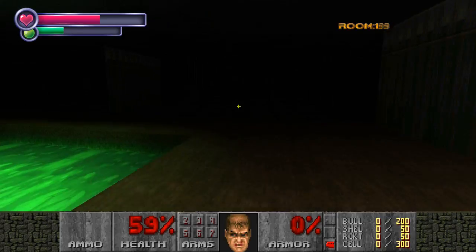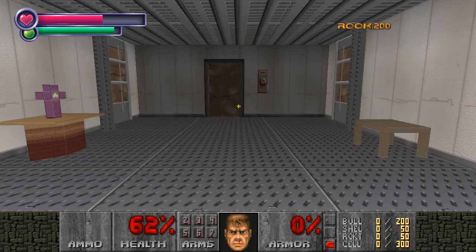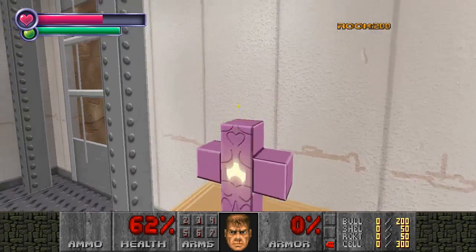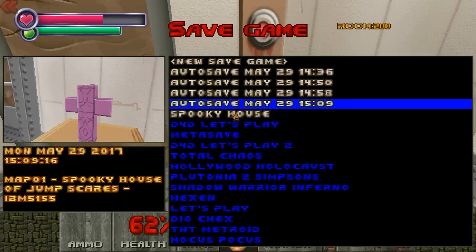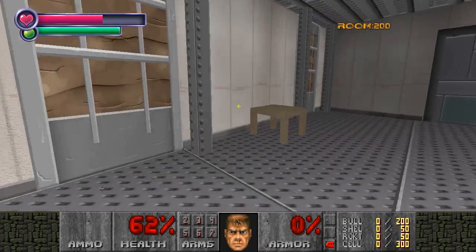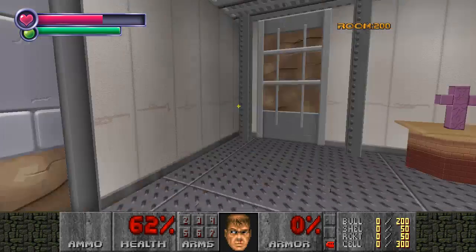Okay, 199. This should be the last room before I get to the elevator. Yep, this is the last room before I get to the elevator. This is surprisingly deep. It might actually be long enough to get to the axe weapon. I'm not sure about that, but I suppose I will find out.